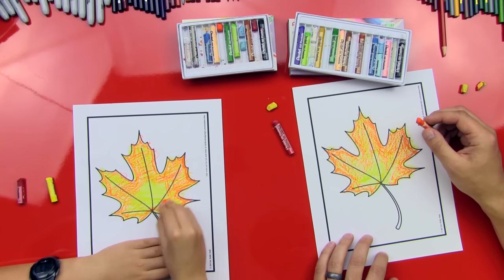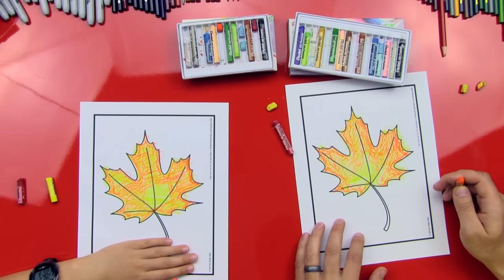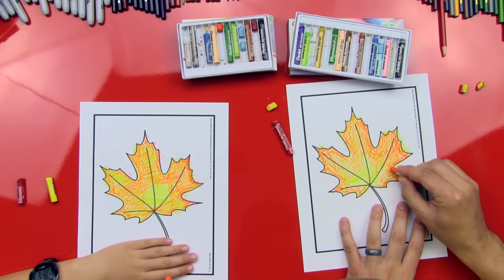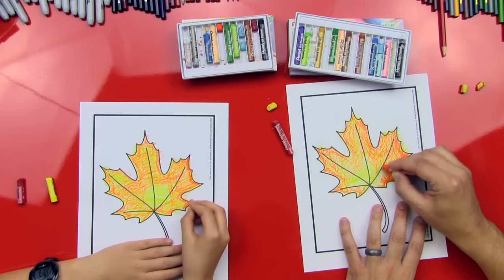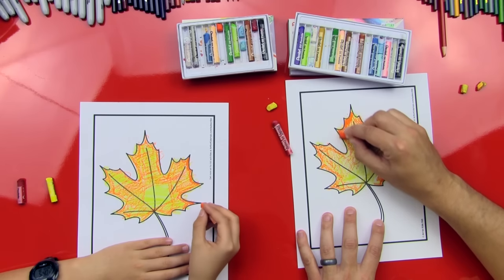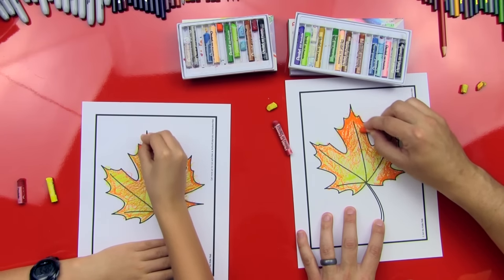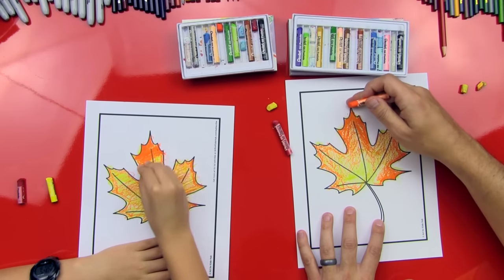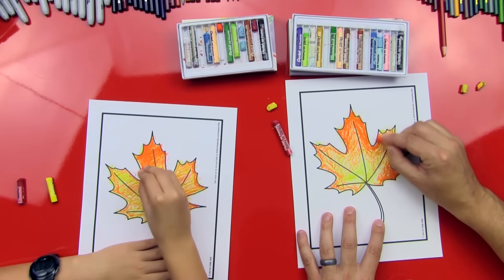Good job, you're doing awesome. So the key, though, is that you want to leave a yellow spot right in the middle, close to the stem where the stem comes in. Because that's gonna be yellow, and then it's gonna blend out to orange. And then at the very end it's gonna be red. Isn't that cool? So now we're gonna do one more layer on top of this one. I'm gonna press a little bit harder just on the edge, but I'm not gonna go all the way down. I'm gonna push a little harder and be darker, and as I come down I'm gonna get really light. So we're just putting another layer so that it looks kind of shaded — dark up here at the top on the edges of the leaf, and then as it gets to the center where it's yellow, we're gonna get really light. So go all the way around your whole leaf.